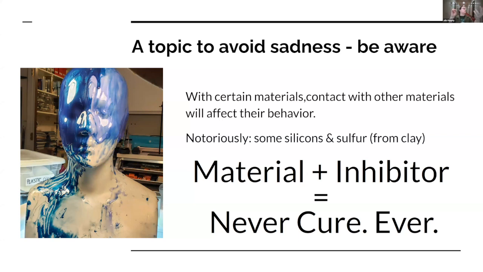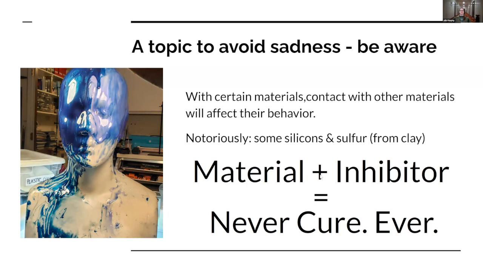And some different types of silicones will not cure if they are put next to each other. A lot of times they stick together, but not always. So, check that bulletin you're going to get. There's just going to be an info sheet that goes with materials. You read it, and if there is an inhibition, they will say so. It's extremely important that they do that, and they do, but you have to know to look for it. Most things, it's not going to come up, but when it does, it's not great. And it will literally never cure, which is just sadness.